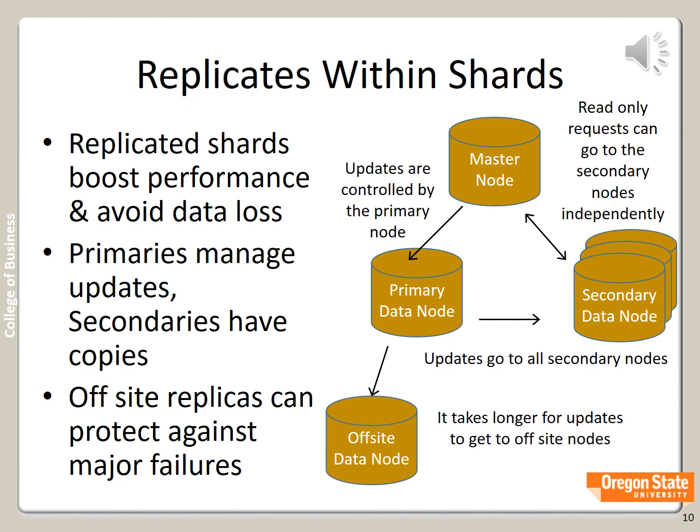In a high-volume environment, a shard may need to respond to hundreds of requests per second. Even if there are 4 shards and a good sharding plan that distributes the node nicely across those data nodes, multiple requests can be sent to the same shard at the same time. Having multiple secondary replicas allows any of several different servers to respond to a request for the same document. This can reduce contention and increase throughput.